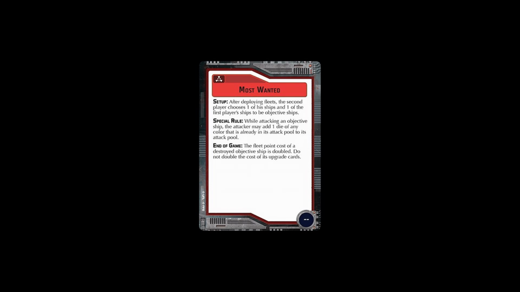He has 6 Decimators, so Fighter Ambush is not probably going to be a better idea. Most Wanted, I'm going to risk the victory. I'm assuming he's going to choose one of them as his target, and I'm guessing this is why he has the Gozanti on board. So let's do Most Wanted and see what happens.